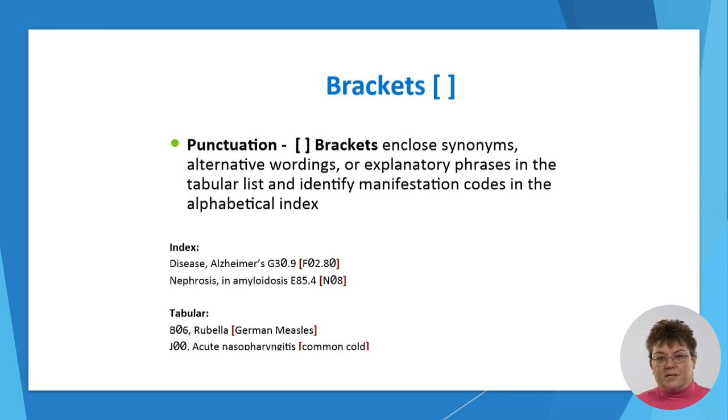In the tabular list, you might see brackets being used as rubella. So you have the B06, rubella, and they're also putting brackets here that says, German measles. You put that together and say, all right, these here are manifestations. They're related. This is the code that you use. So you can see between index and tabular that these codes in the brackets were used differently. One was for codes to take you to a different code that might be applicable. Or tabular is saying rubella, German measles, they're all kind of the same thing.